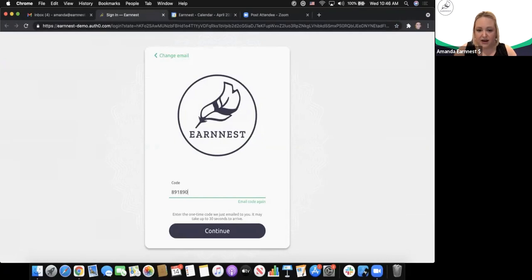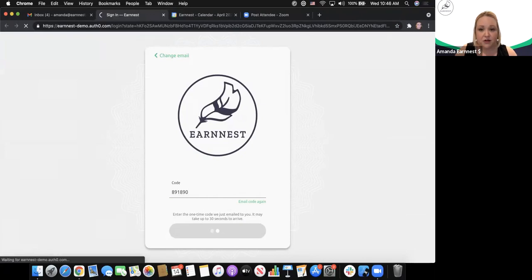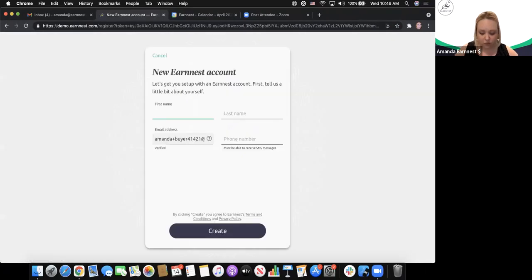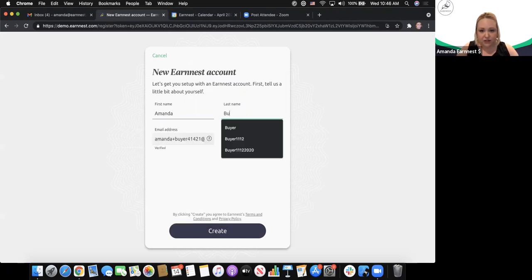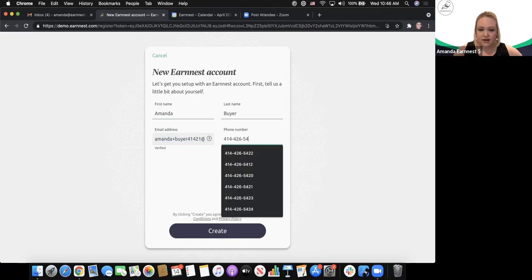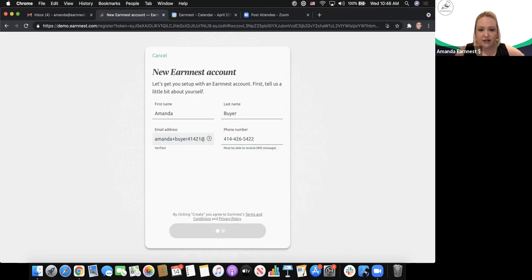On my phone, if I'm doing this with any other payment, because I do lots of payments, if I do this on my iPhone, it'll grab that number for me so I don't need to remember it. It's kind of a cool feature of the iPhone. So as the buyer, I'm filling out a couple of key pieces of information, my first name, last name. It already knows my email address, and I'm going to put in my phone number too. And then I'm in and I can start.